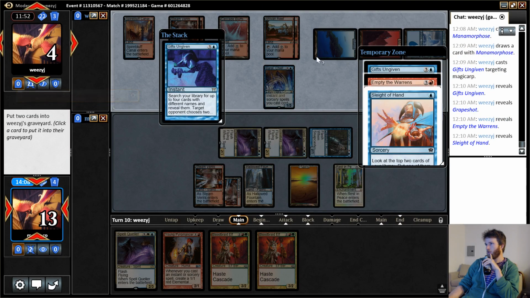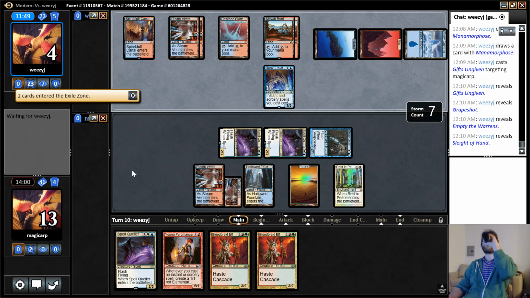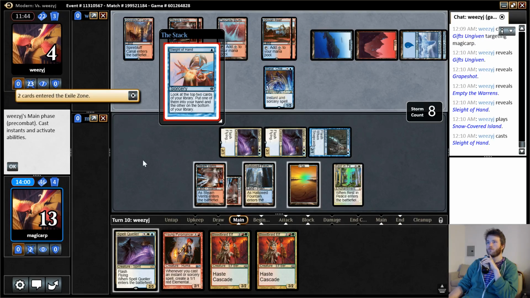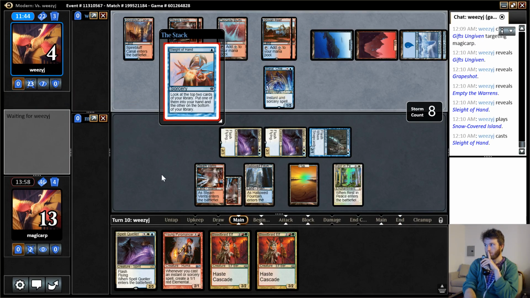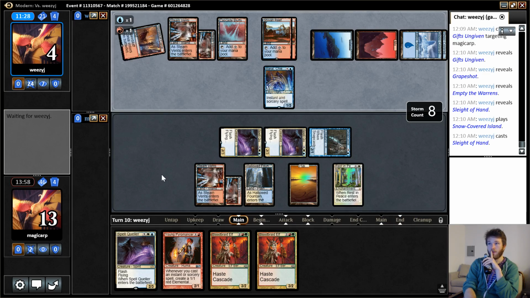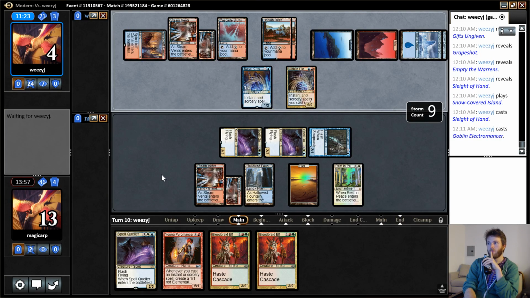Boom. 1, 2, 3. Do we care about Gifts? I think Gifts is better than Sleight of Hand, even though it ties up more mana. There's Sleight. At any time they draw another Grapeshot, they win. If we see them go, well, is this Empty now? Yep. Well, maybe they're just trying to go all out.